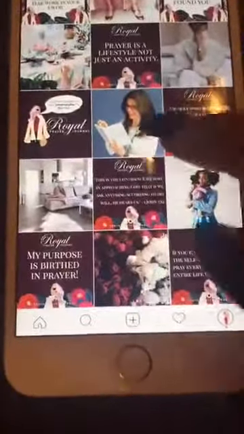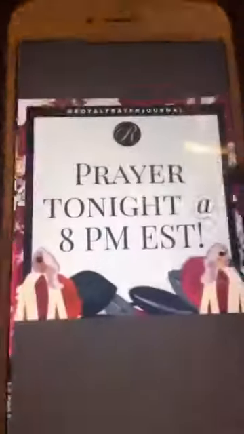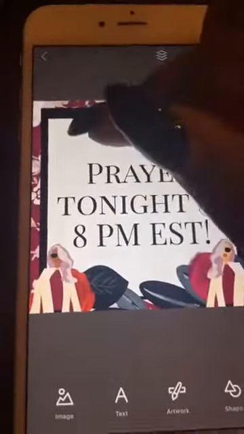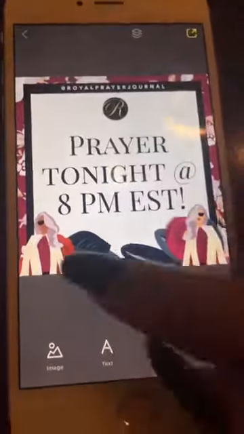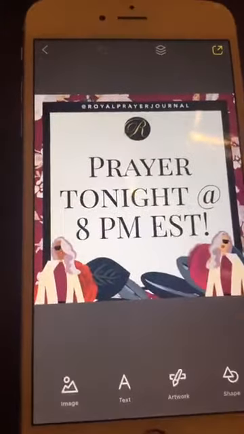So I was using these maroon ones. I decided to shift to all white. Instead of using Photoshop, being that I already had my characters designed, I just used the app Over. And these are all the layers. Oh, shoot, that's actually not the original one. Hold on, guys, I don't think I have the original one saved. But the point is that these were all layers. It was a white box on top of a black box on top of this wallpaper, and then these two women were on top of these two flower images. So it was a whole bunch of layering.